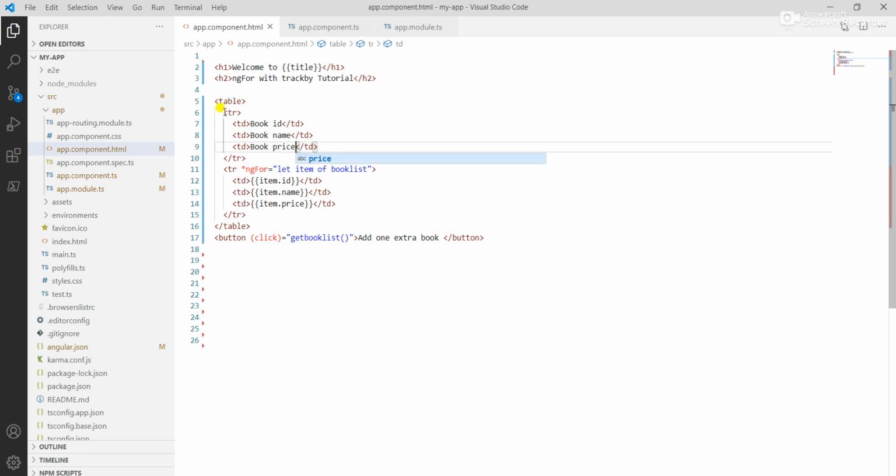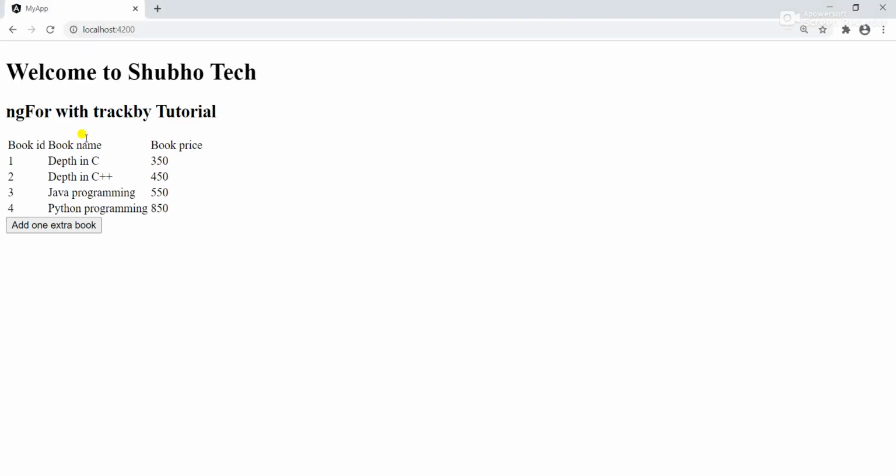So I create another row with book id, book name, book price. If I go to the browser and refresh it, this is book id, book name, and book price.